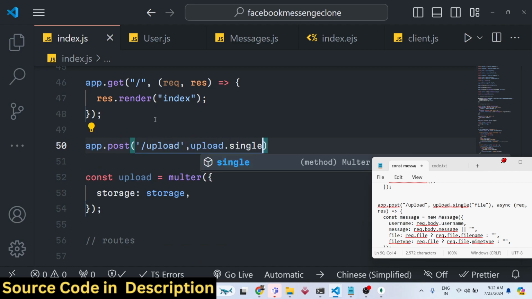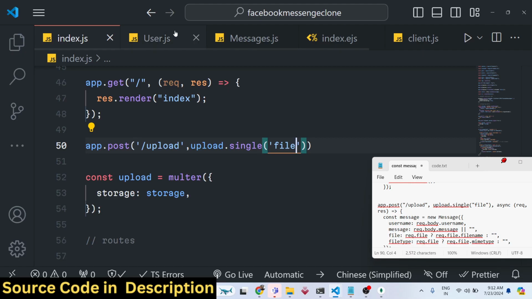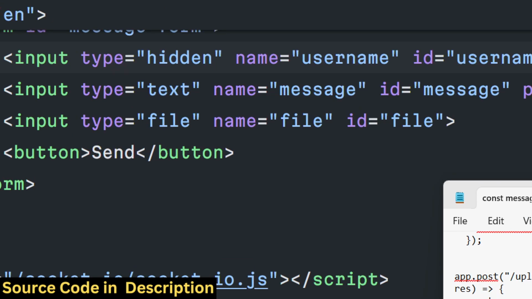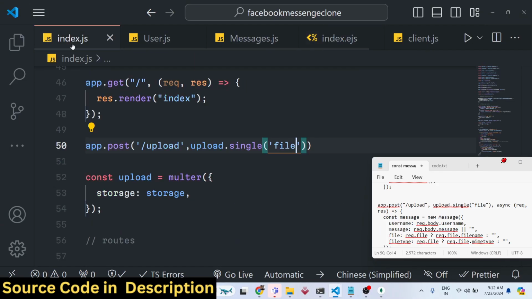First of all, we will simply say upload.single, and you can see we are given this name parameter of file. We have given this to the input element, the attachment right here. So here we are simply making this route and allowing the user to actually upload the file.